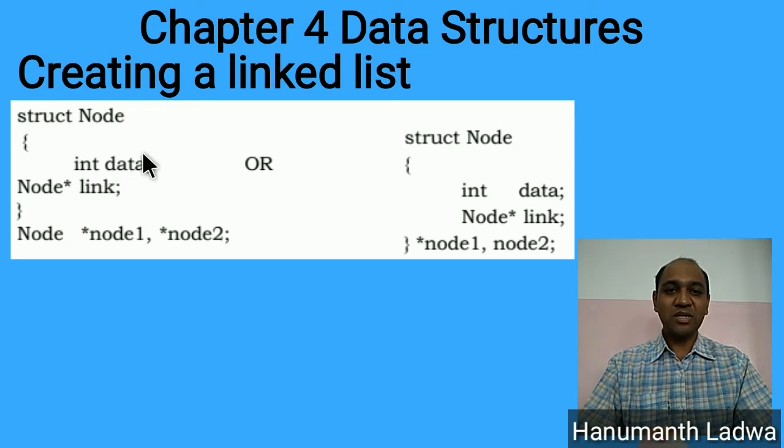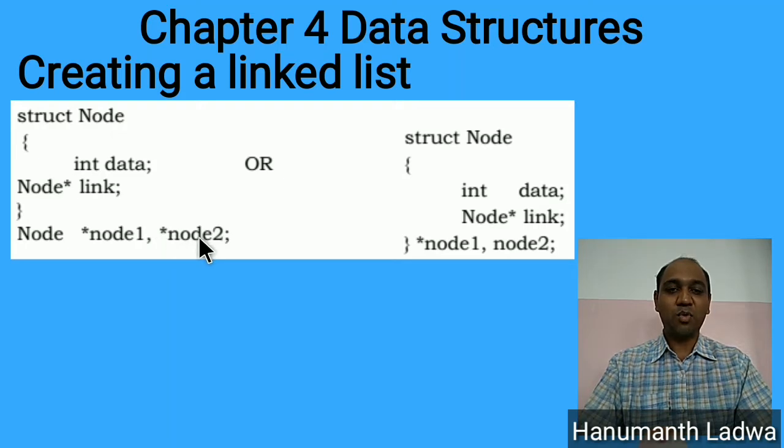Data represents the actual value that is stored in a node. Here you can see this pointer variable of type node is a structure type. Hence this type of structure definition is called a self-referential structure definition. Now here you can see the curly closing brace, and after that we have written node, the user-defined data type, and then an asterisk symbol node1, so it is a pointer variable of this type.